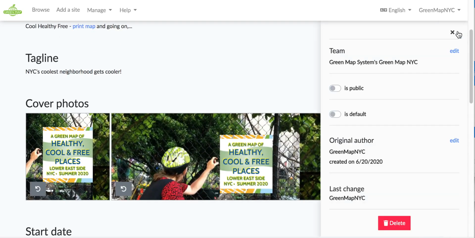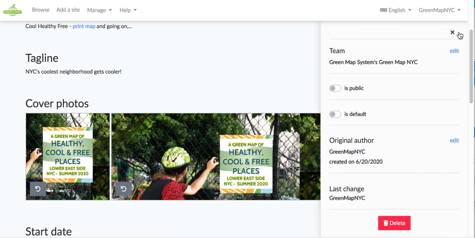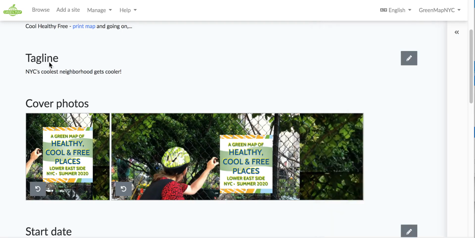The only other thing on this page I want to show you was under those little carets. Now, if you're on a desktop, this may be open already, and if you're on the mobile, you'll have to click around a bit to find this part where you make it public. You may even want to come back and do this on the desktop after you've collected your sites while you're out and about on your mobile phone. So here you can make it public, you can check the author and when was it last updated.